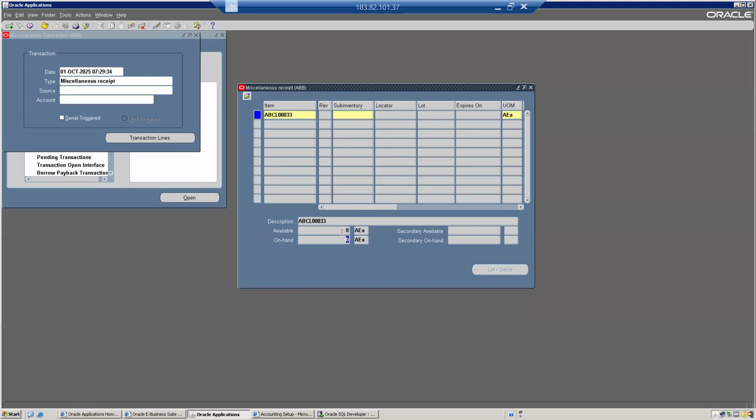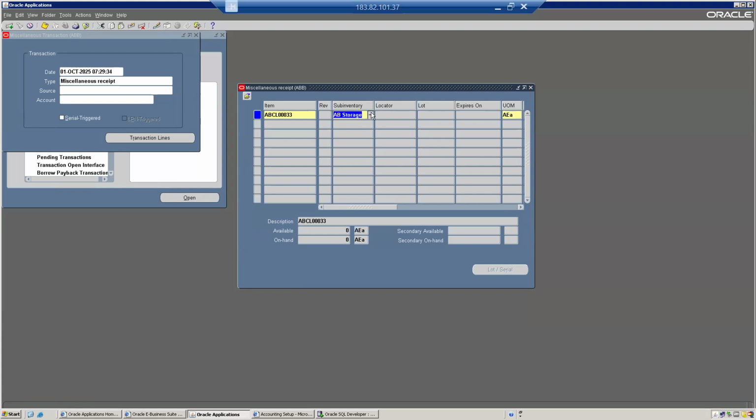It is asking you to enter which sub inventory you want to increase the quantity. We have defined only one sub inventory, that is storage. When I click on the three dots or Control L on your keyboard, whatever is available will come. Since it is only one, it is defaulted. Now tab out.